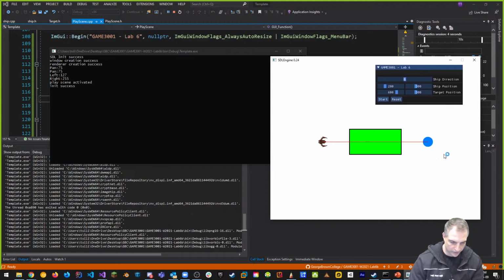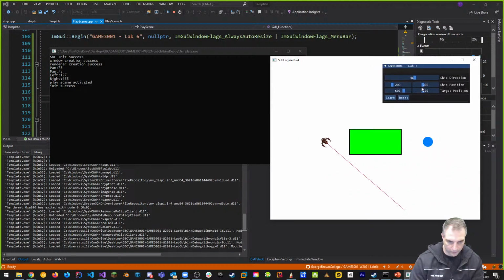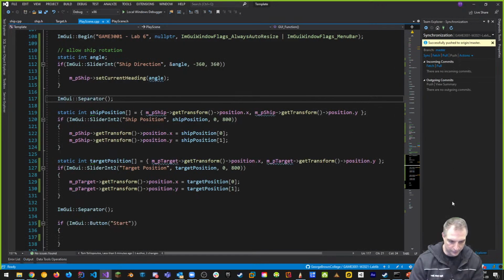There it is. I can move this around. And if I rotate this, I can rotate my ship around anywhere I like, from positive 360 to negative 360, right? So not freely, but anywhere I want in that range, right? And I should be able to move my ship around anywhere inside of here, up or down my scene like I want, to give myself control. And you'll use this for your screenshots, okay? So I can move my stuff around. Great, let's put this up on GitHub.